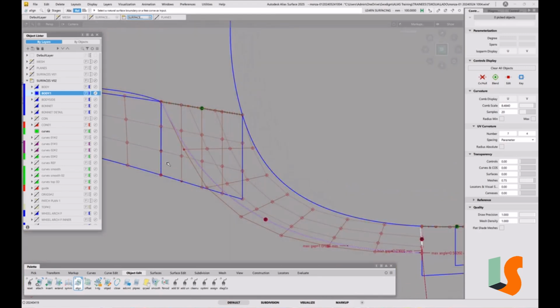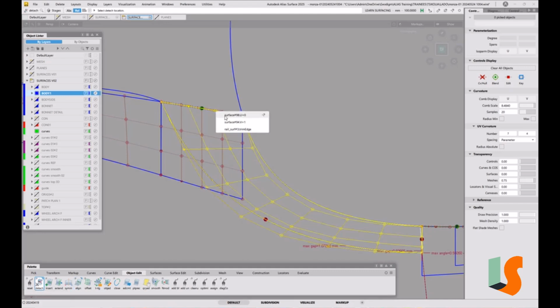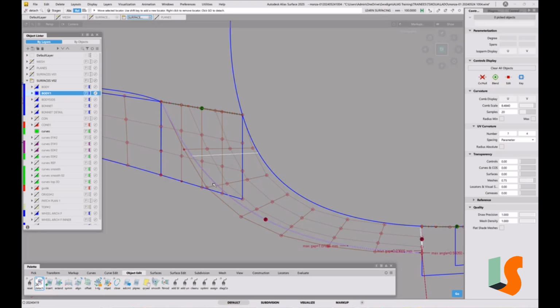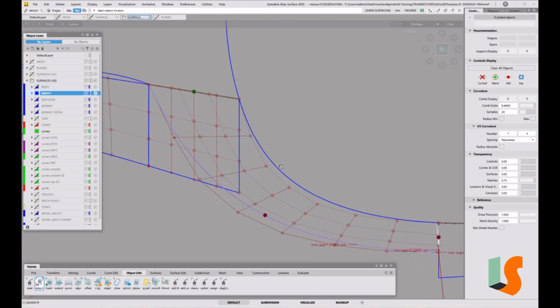So now I want to split this across here, and so we're going to detach. This is going to throw all the diagnostics as well, because now I'm splitting it up into 2. So now I'm doing Control Alt along this edge, and I just drag that along there, and it doesn't actually do what I always expect it to do. I always expect it to pick up the intersect, but it doesn't in this case. So if you go into construction, put a point on there, then it picks up the intersect, and then we can go back to Object Edit, Detach, and do this again. And then I can just press Control to get that to detach exactly the spot I want. Just get rid of that point.